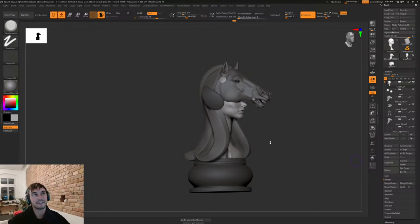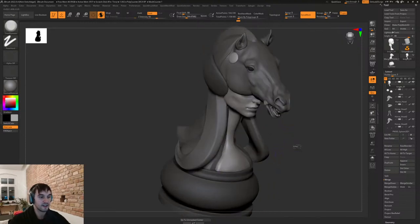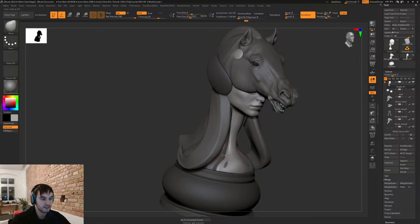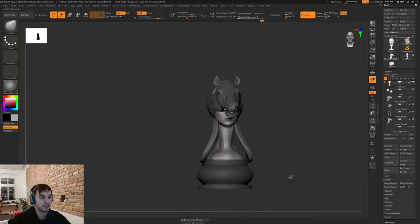But ZBrush is a different way of modeling, you know? There are different ways of modeling in 3D. And sculpting is definitely a thing on its own. I can perfectly understand that some people love ZBrush but hate polygon modeling, or they really hate drawing but fall in love with ZBrush because it just feels more natural to them or works better for them. I can totally relate. But yeah, nothing keeps you from starting.